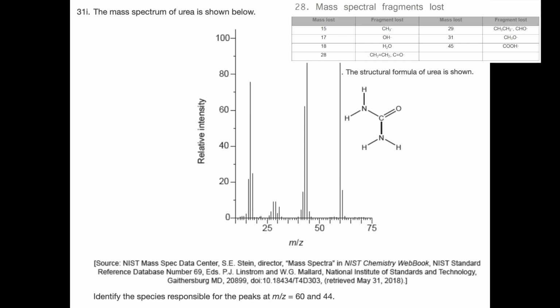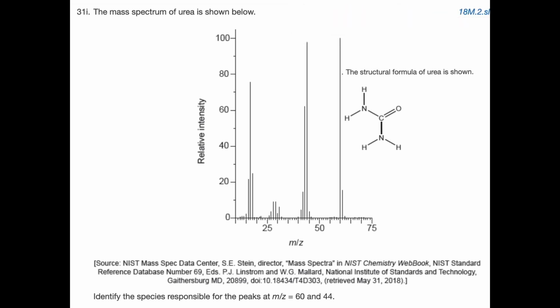So one thing you must always know is that the only peaks you could be expected to be responsible for are the ones in the booklet, but we've got a few exceptions. The ones in the booklet are listed there for you, but you should always be aware that for any molecule that you put into the mass spectrometer, you are going to get one peak that corresponds to its full structural formula as it forms a charged species.